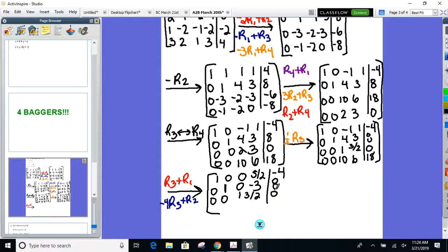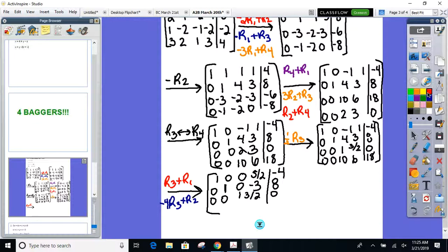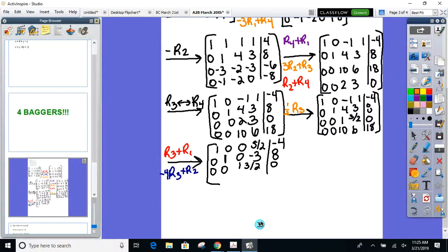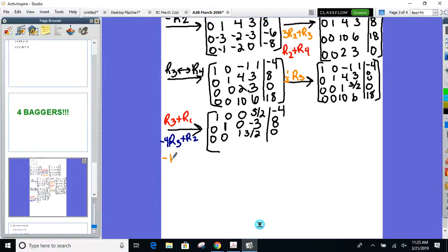Okay, row 4 rule. Got to make, what are we looking at? A 10 into a 0. Say that again, I'm sorry. Multiply, go ahead, multiply row 3 by, yep, and add it to row 4, all right.